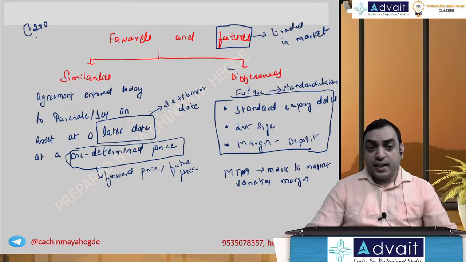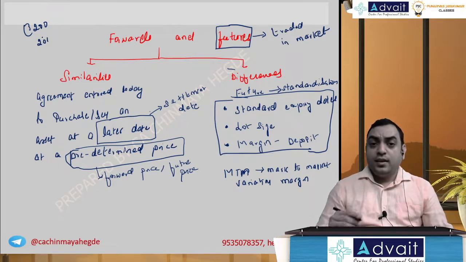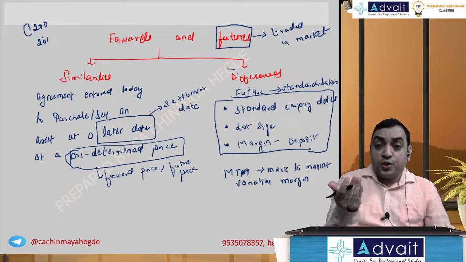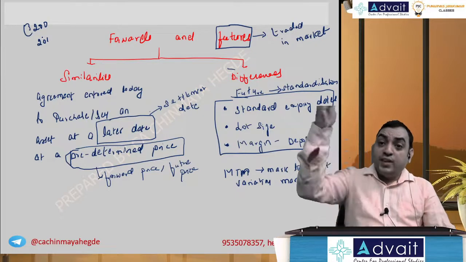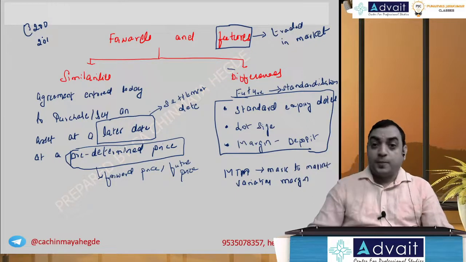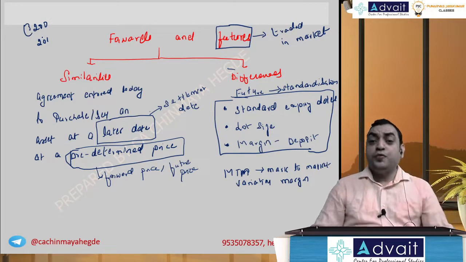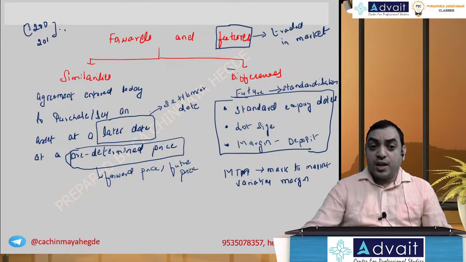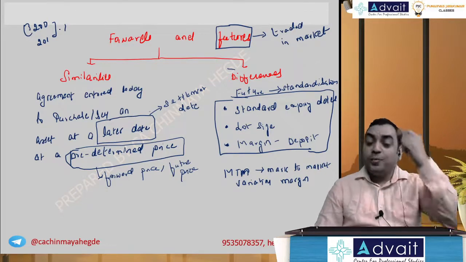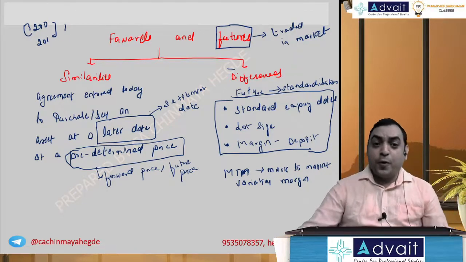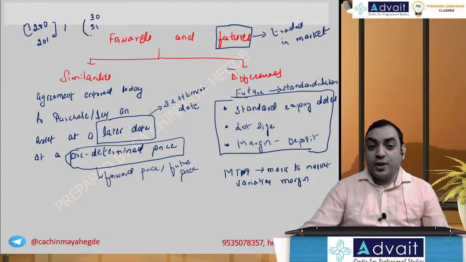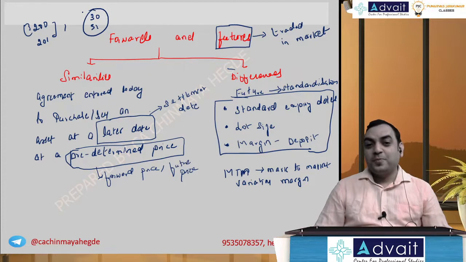Now, next day, if this 200 becomes 201, it's really just notional profit for you because you get the money only when you exit on expiry date. But the beauty of the stock market, the beauty of futures, is that it will not happen like in forwards. That 1 rupee notional amount will get added to your margin money. You would have deposited, let's say, 30 rupees. Now the margin will show 31 rupees in your account.